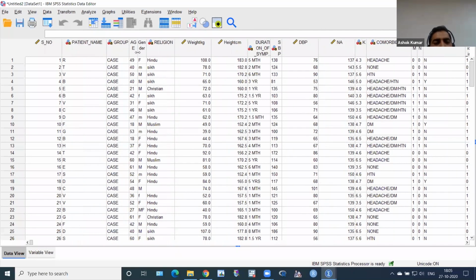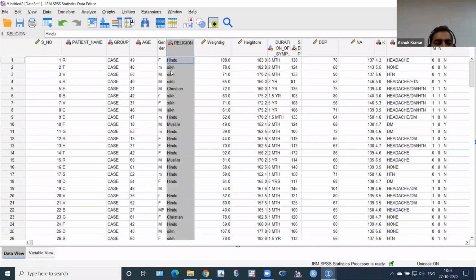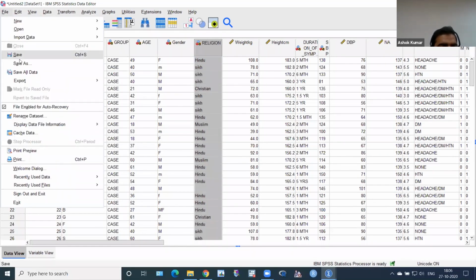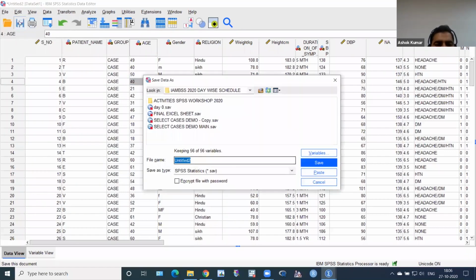Now, first I want to save my file because yesterday I did not save. How to save? Just click this button, the save button, which saves this document. Or otherwise click on file, and there is a save or save as option. This is the IMBSS 2020 day wise schedule folder, and the file will be saved in this folder.